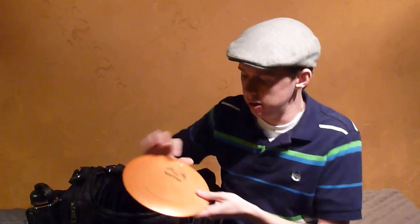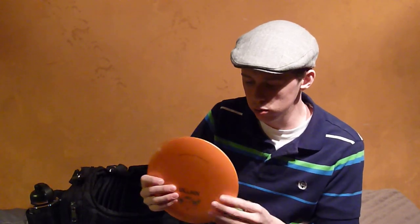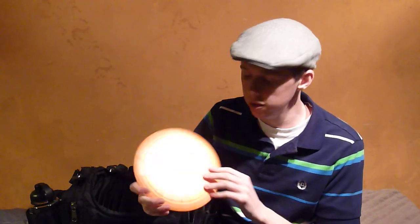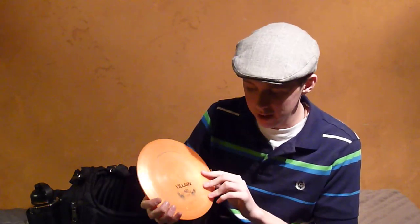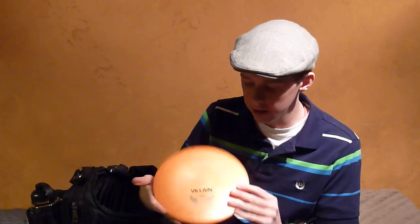Distance drivers. Alright, so my kind of stable control, not afraid to rip it into the wind distance driver is my Goldline Villain. Again, the weight's been taken off. I kind of had a bad habit of doing that and forgetting. I think it was right around 170, 171. Very glidey, typical of Latitude, but I don't actually throw Destroyer as much. A few I've thrown I have liked, but similar but not quite the same.